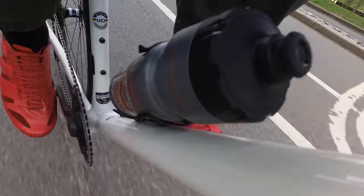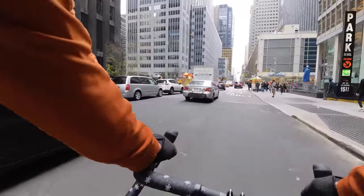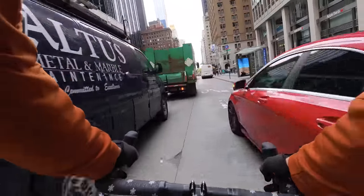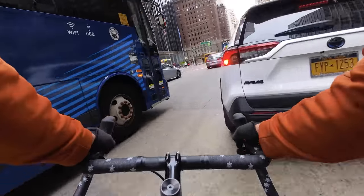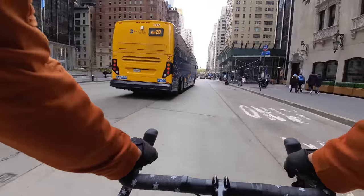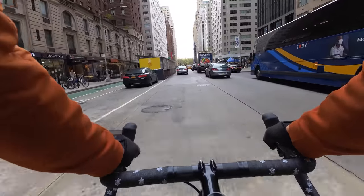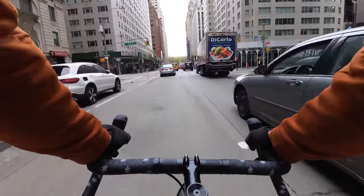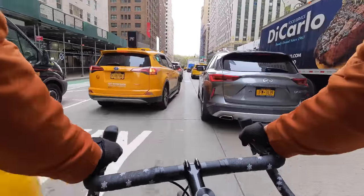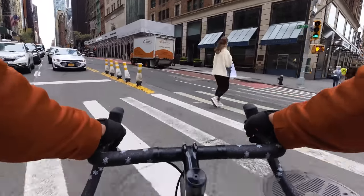Here we have the classic POV from the chesty mount. I'm shooting again with the 4K boost lens, and this looks very, very identical to what a GoPro would look like. I think it does really well on the chest and it really handles the exposure well. The sky looks like it's clipping, but it was actually an overcast cloudy day. Typically on a sunny day, the GoPro will clip those highlights and make the blue sky and clouds all white. The Insta360 here is doing a great job of keeping everything in the really dark shadows lifted as well as not clipping in the highlights.